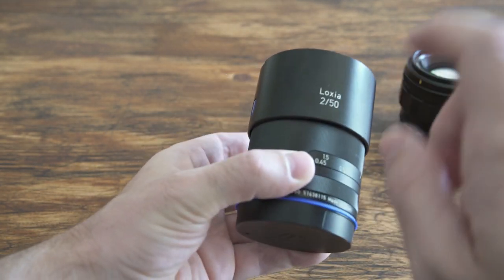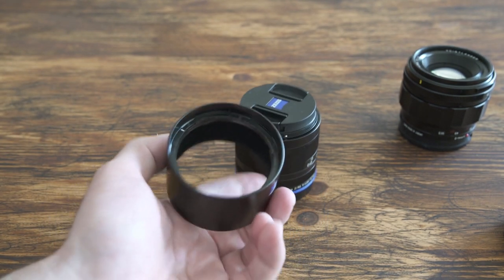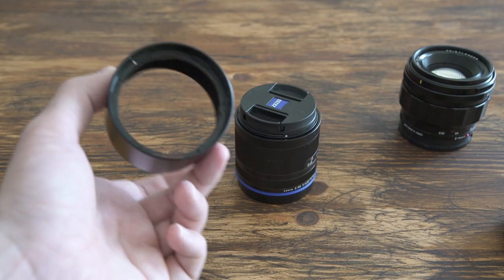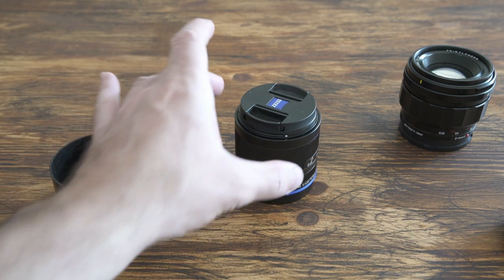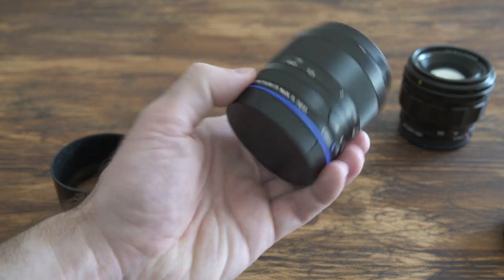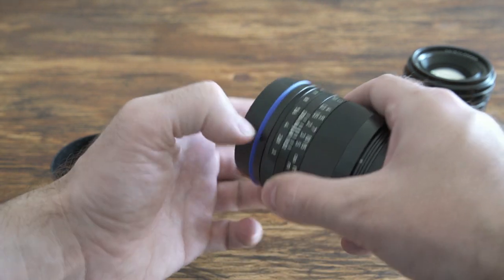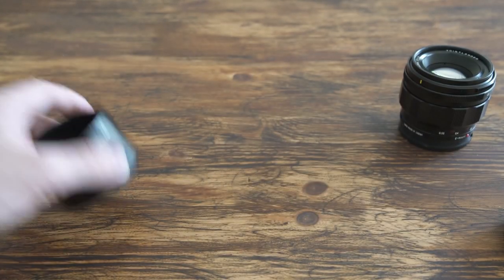The first difference is that the lens hood is also made of metal, but if we take a closer look, the parts where the lens hood connects to the lens are made out of plastic. This is minor, and I'm not really criticizing it, I'm just giving you all the facts. I just like the all-metal system of the Voigtländer a little bit more. Another thing with the Loxia, and I have said this before, is that the whole lens is basically comprised of moving parts, which makes it difficult to get a firm grip when you want to screw it on and off your camera. You have to use some tricks, you have to set the aperture to f2 to actually get a grip and screw it on, right?